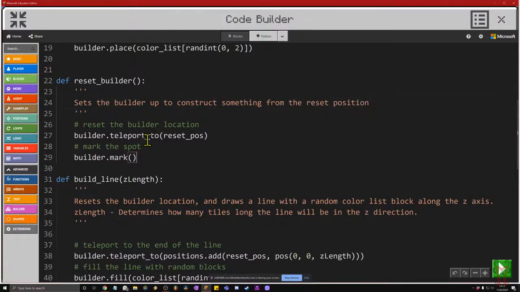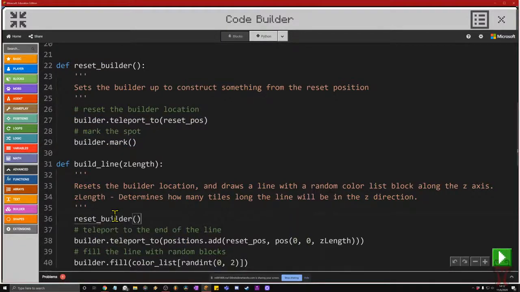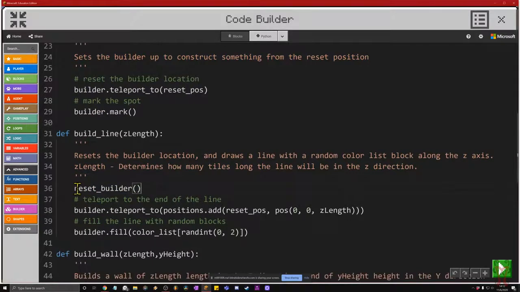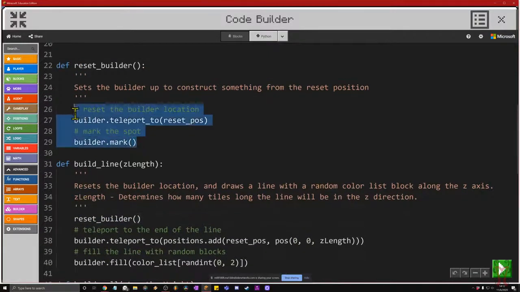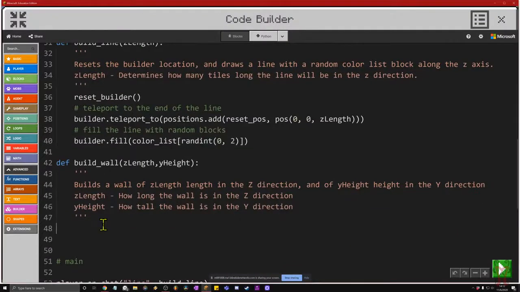There we go. So now I have these things set, and instead of having to type all this stuff out every time I want to reset my builder, now I can just type reset_builder, and it's going to run this function. Cool. So now I don't have to worry about typing all this code over and over again. Now I can just put reset builder, and it's going to teleport my builder to that position and set a mark down. Awesome.